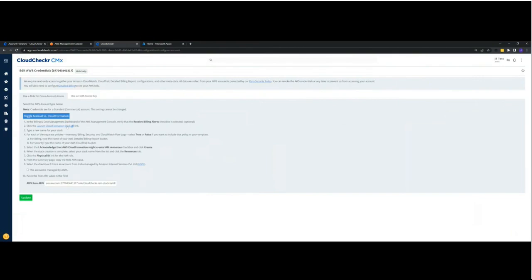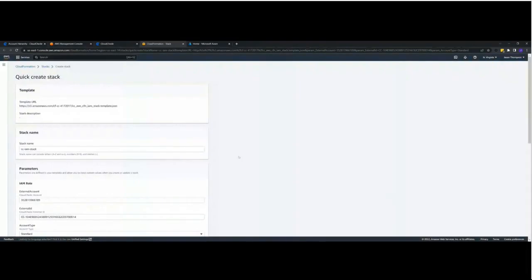Now, the key here is that you want to be already logged into your AWS account, the specific account that you are credentialing. If not, I will have you log in, so you just have to make sure you switch to the right account. I'm already logged in, so I'm just going to click the link to launch the CloudFormation stack. You can also copy this link if you happen to have your cloud account open in another browser. You can just right-click and copy the link and paste it into that browser. And you'll be creating the CloudFormation stack.